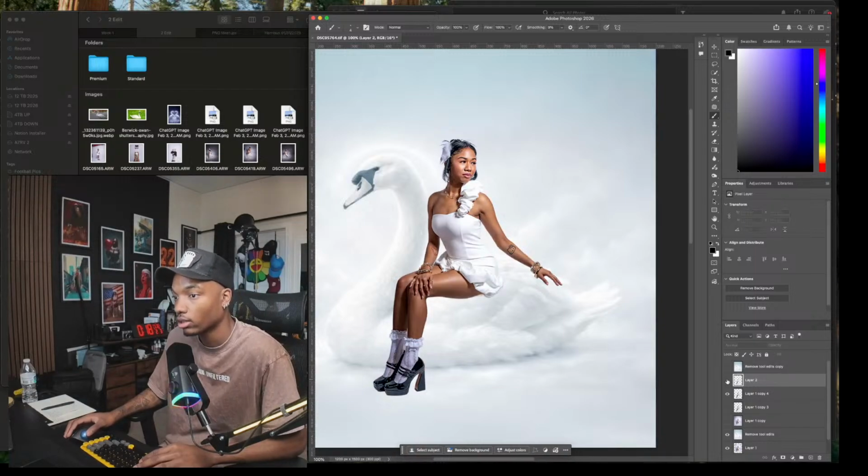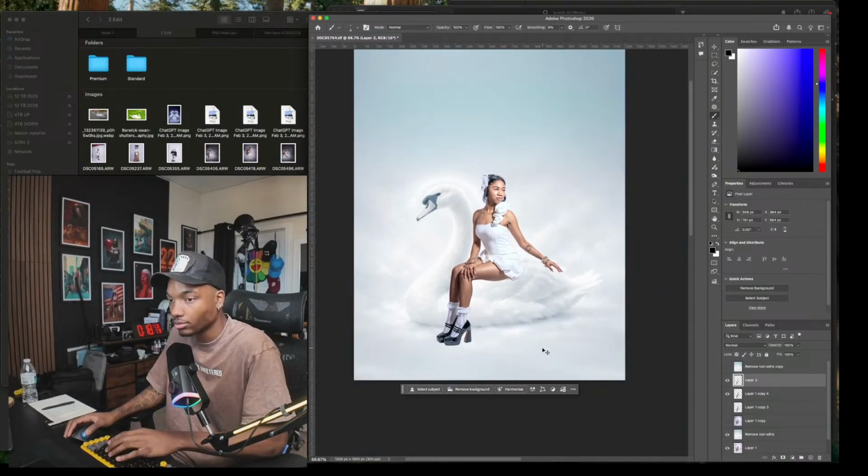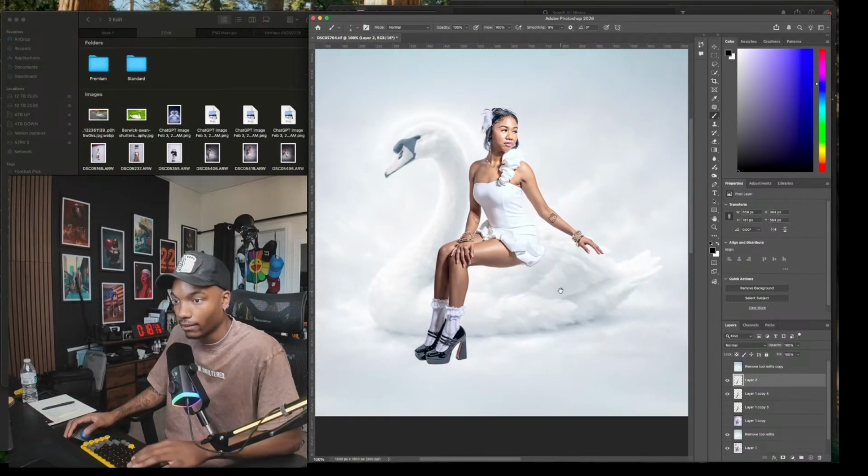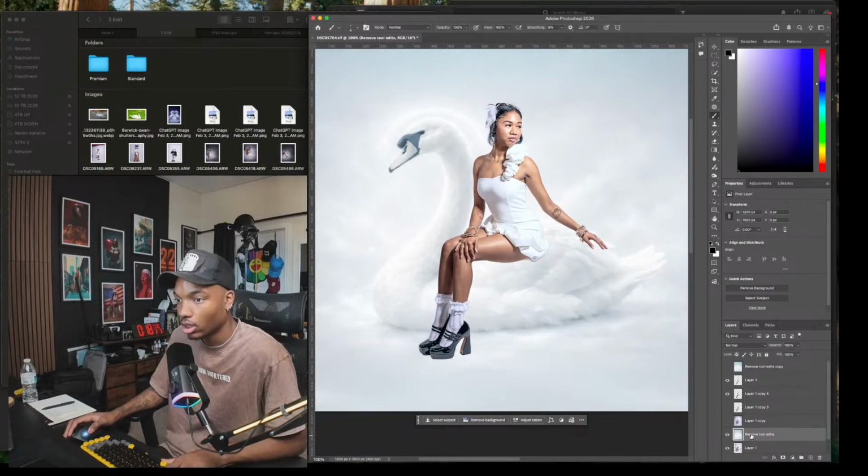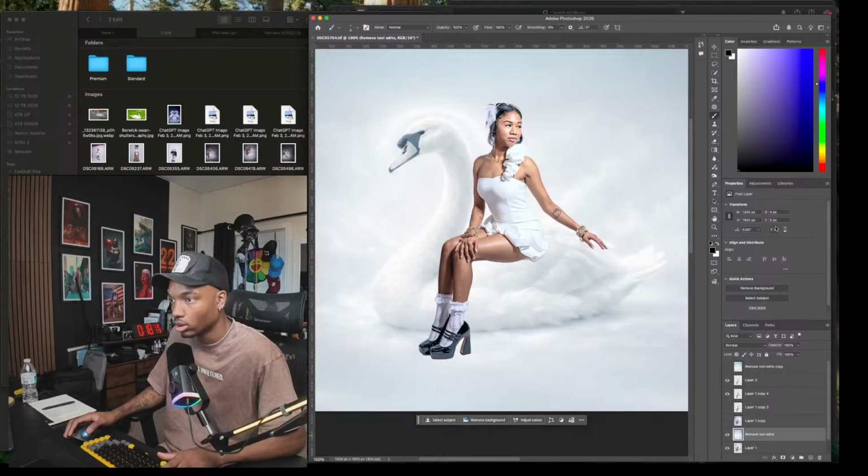My client might say, oh, I don't like that one, I want myself to be a little bit darker. If I need to go back, I can go back as a photographer, just like so. And I feel like the back layer of this swan looks a little bit too lighthearted. I kind of want him to be a little bit more dramatic.